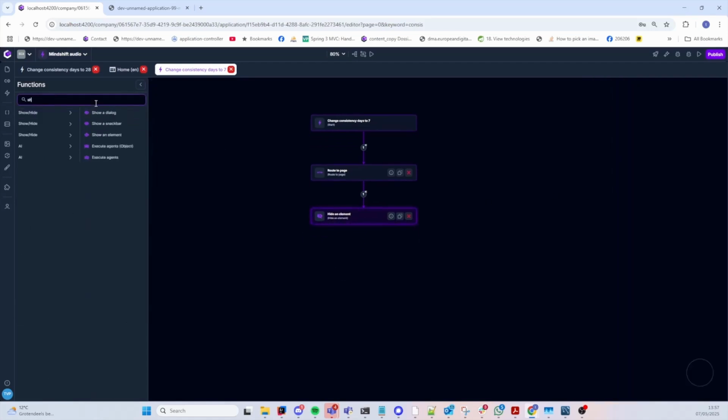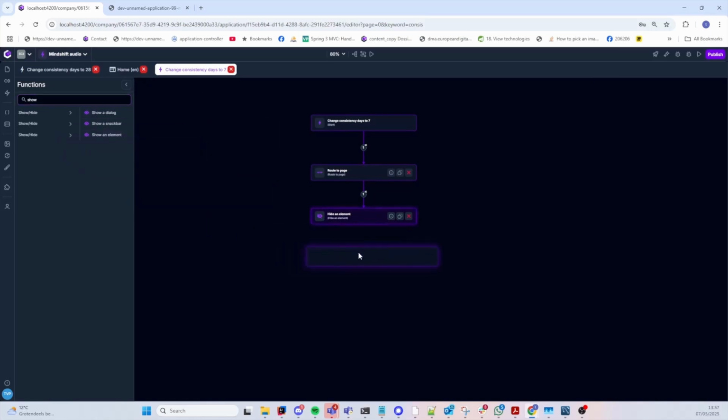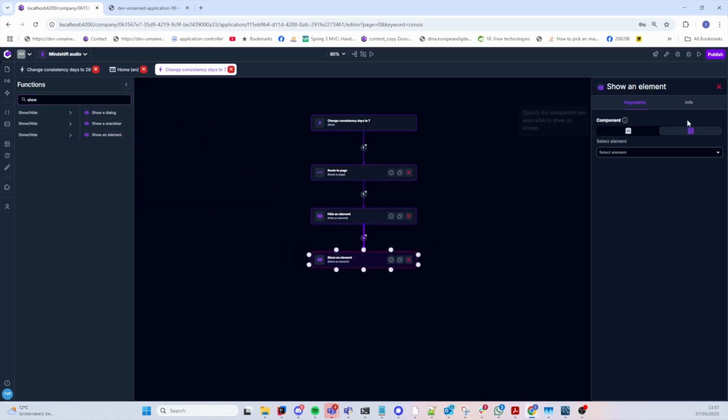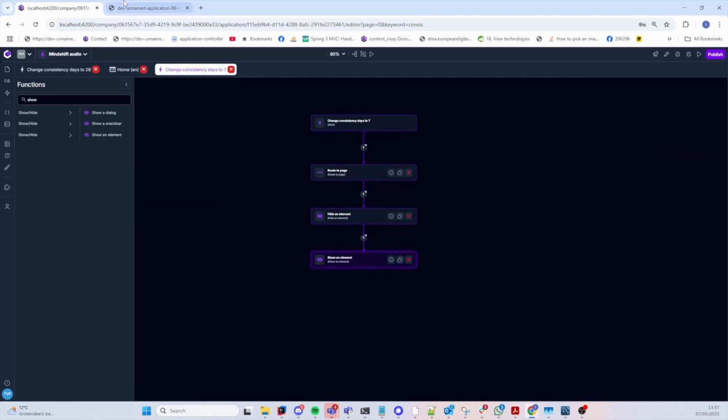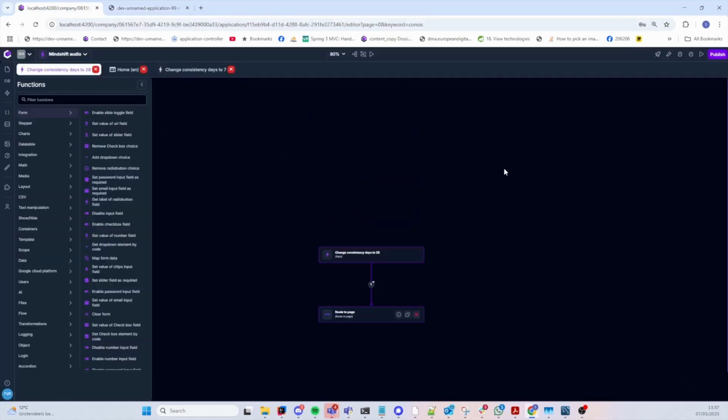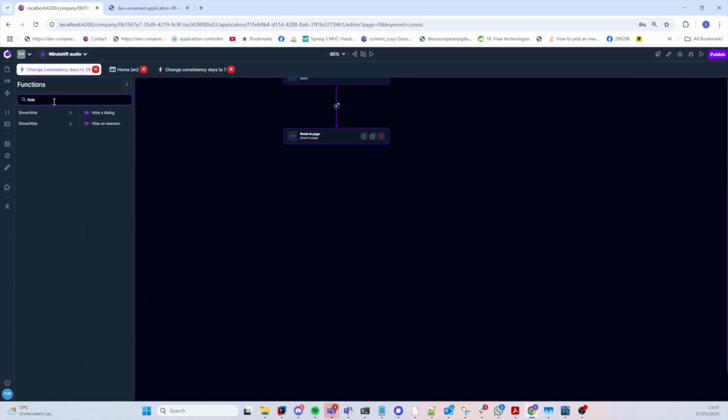And we show another element. And the one that I want to show in this case is 7. Like this. And of course, I'll have to do the same for this one. So I route to the page and then I hide an element.